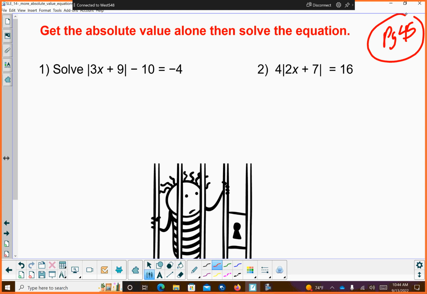Okay, so these are kind of that same idea. So looking at problem number 1, it appears problem number 1 might have no solution because it's equal to a negative number. Agree? Yes. But what should I do before I determine that? Add 10. Very good. Nice job. I'm going to add 10 to both sides. Okay, if I add 10 to both sides, I get this.